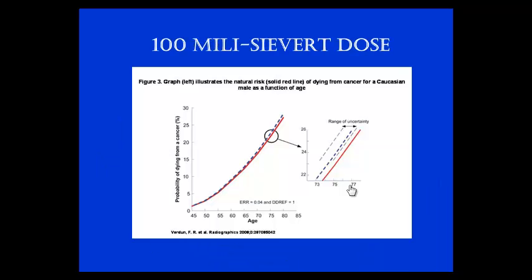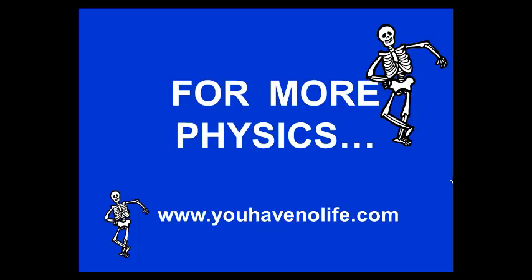Now, if you look at that on a graph, really that curve is not shifted a huge amount. Here what we're seeing is the function of the background or the normal cancer rate, and then this other one would be the theoretical shifted rate, and this would be for a person getting radiated at age 45 and following up to age 70 with this 100 millisievert dose. So this is not a huge shift because there really is a background rate of cancer, so it's a little bit hard to tease that out, but it is something to think about.